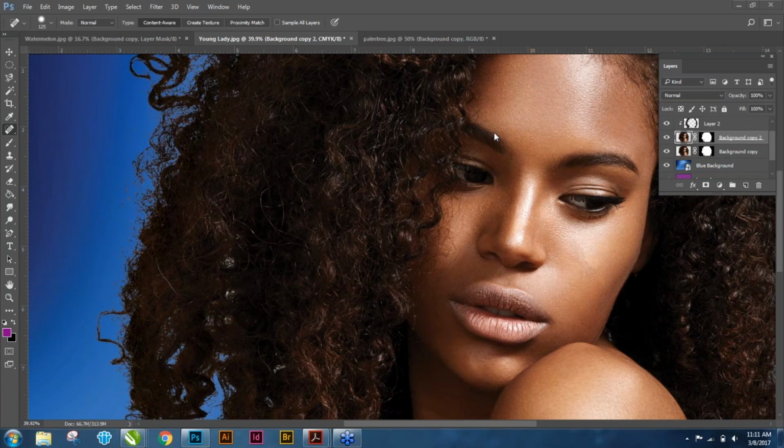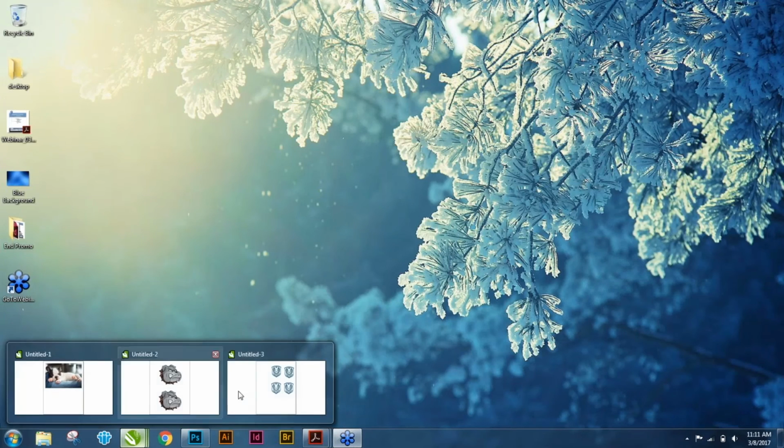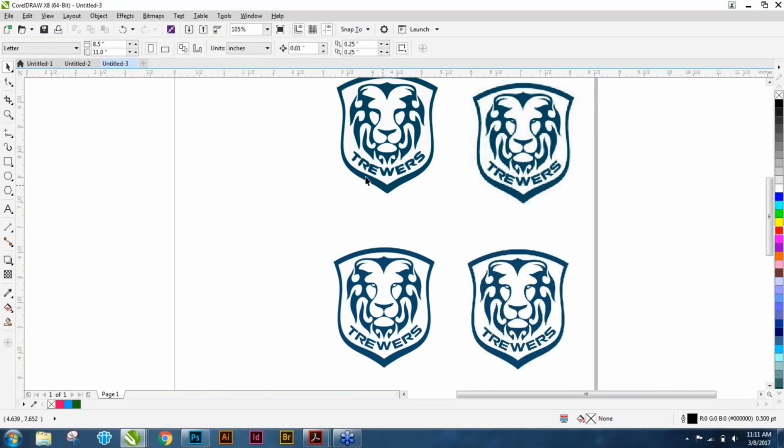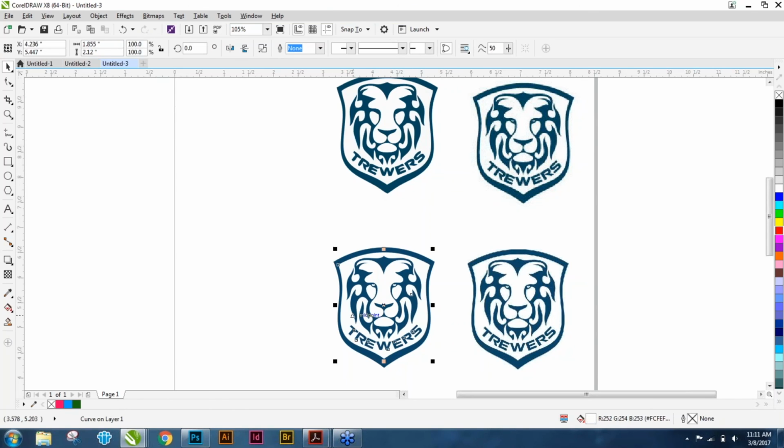If it's a logo, you can do something to get the more value out of it, which is what I showed you in Corel. You can trace that logo, that text that they send you, and you can make it vectorized. And that'll allow you to resize it however you need, and it'll be crisp no matter what you do with it.